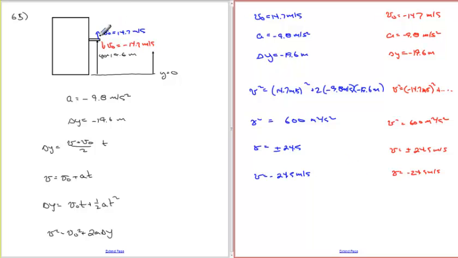So what's going on here? Well, what happens is when this thing goes up, it'll go to a maximum height where it goes to 0. When it falls, and when it gets to this point, it will now be falling at the same velocity it was going up. So it goes up at 14.7, goes to 0, comes back down. It's now negative 14.7, which is exactly what it was if I threw it down initially. And so from this point onward, the blue one behaves just like the red one. They both hit the ground at the same speed. So you have this kind of symmetry with free fall. If you throw something up, when it comes back down to the same height, you have the same velocity. And this is assuming there's no air drag.